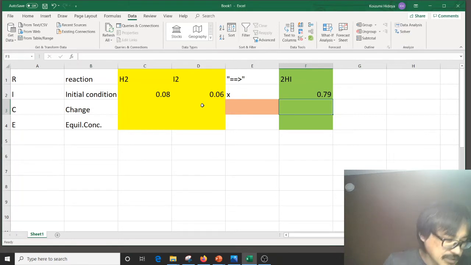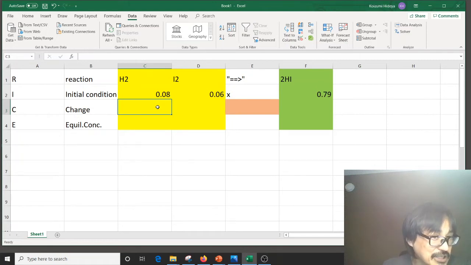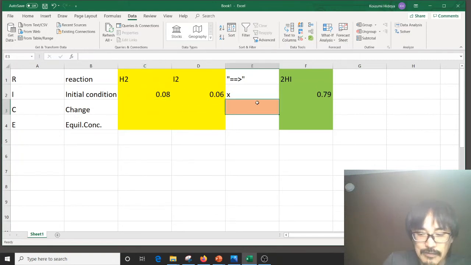for the reason I was describing before: it used to be 0.49, but now it is 0.79 because you added 0.3 more to the 1 liter solution. Now, what is the change here? The change is going to be twice as much as whatever value we are going to produce. So let me start out by thinking about the change of H2 here. I think that makes better sense from that way.